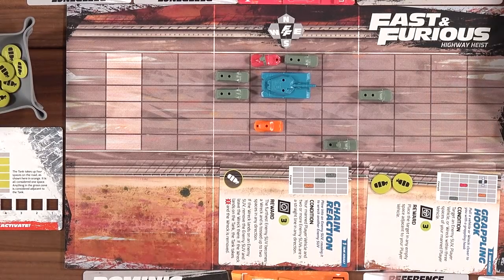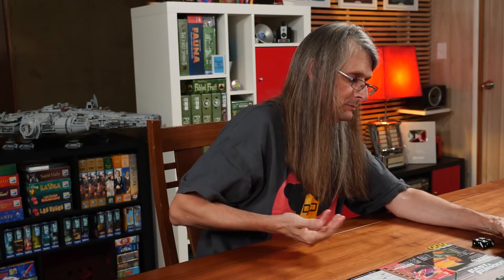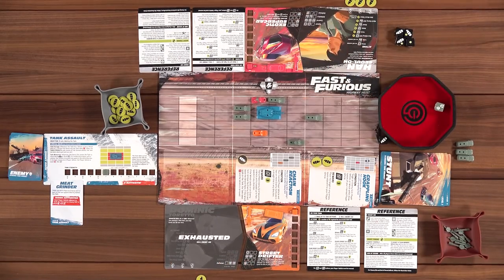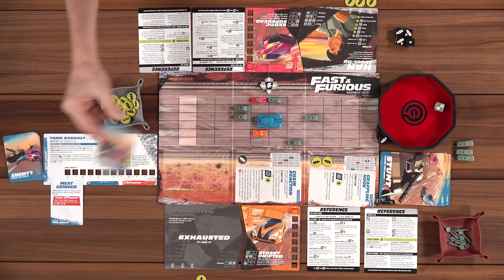Okay. And I'm not going to move into his space because I want to stay out of the way of the tank. Okay, that was my two actions. Yes, I moved and I exhausted. We've got to remember to flip those boards. Okay, well, the tank moves south one, and another one of these cards comes into play. Trouble ahead: place an enemy SUV two spaces east of each player vehicle.